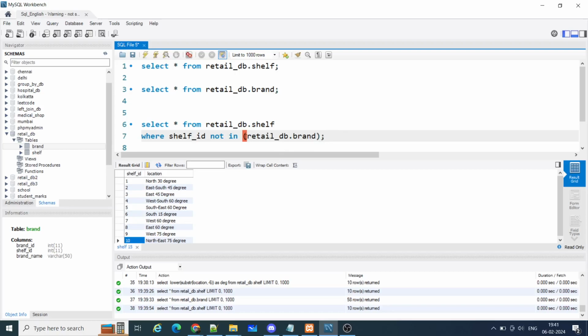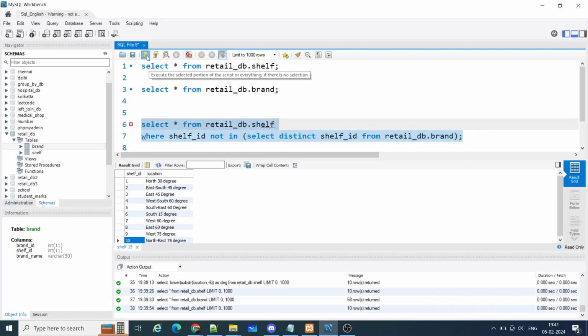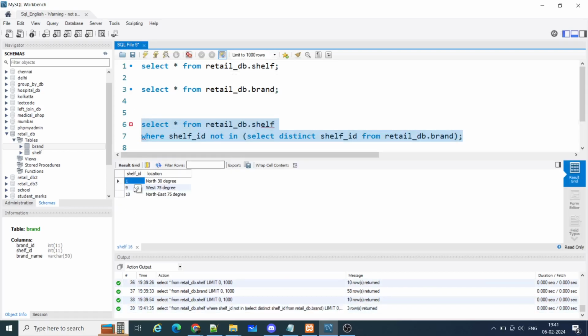But you can't write it like this directly. Just do it: select distinct shelf id from this one, and you are done with it. Just run it, and you can see 1, 9 and 10.